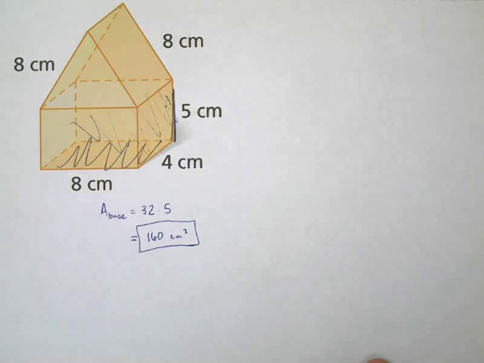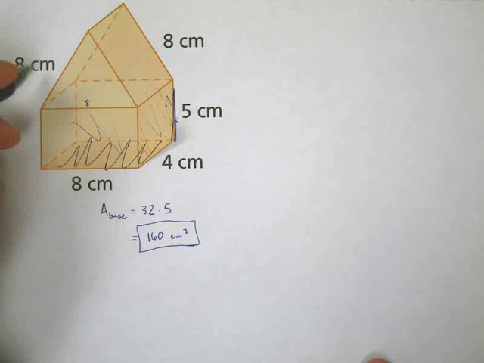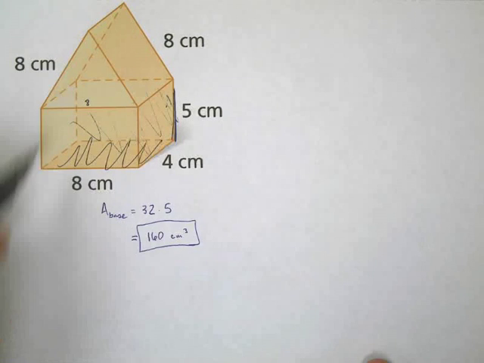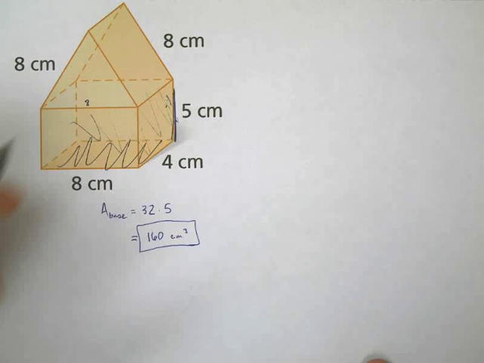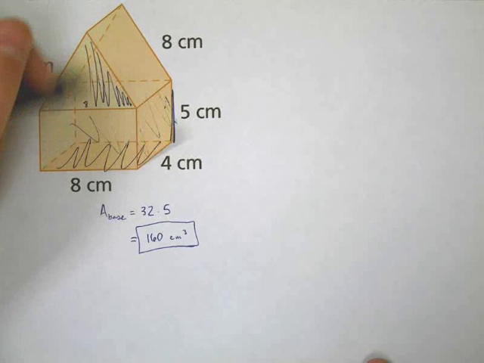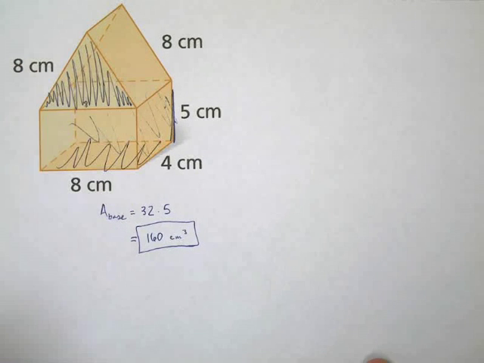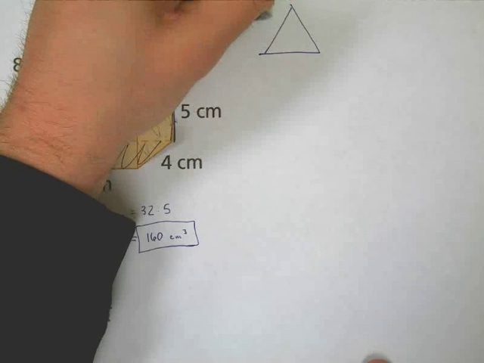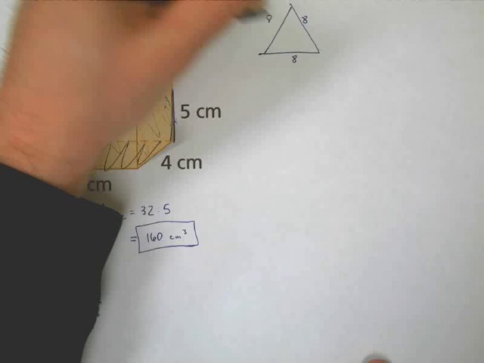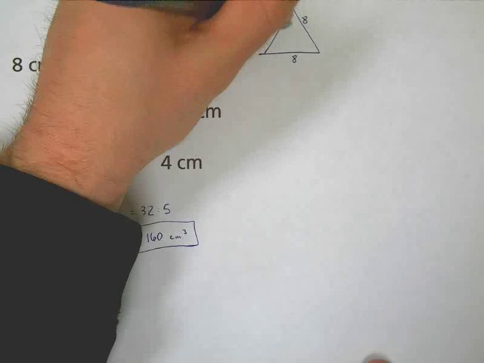Now I need to add the triangular portion at the top. A little bit tougher here, okay? You'll notice, by the way, this is an 8x8x8 triangle. So I'm going to consider this blue portion here, this front face of the triangle, to be my base, right? Well, I need to find the area of that triangle. Turns out, I have 8 and 8 and 8.